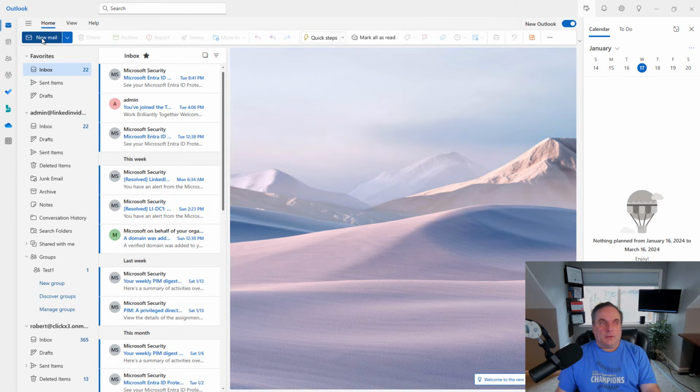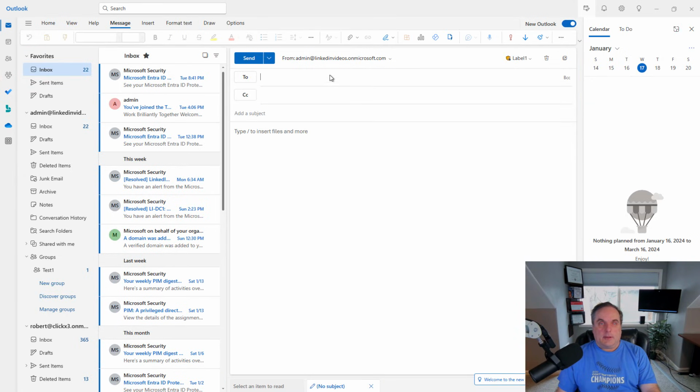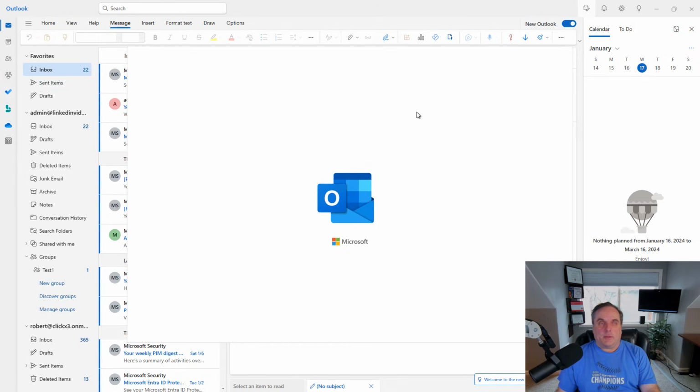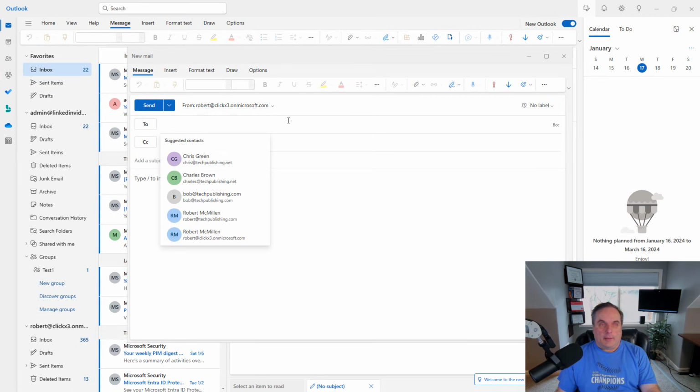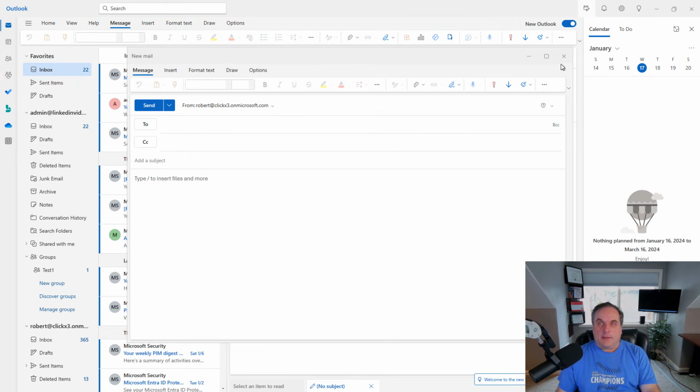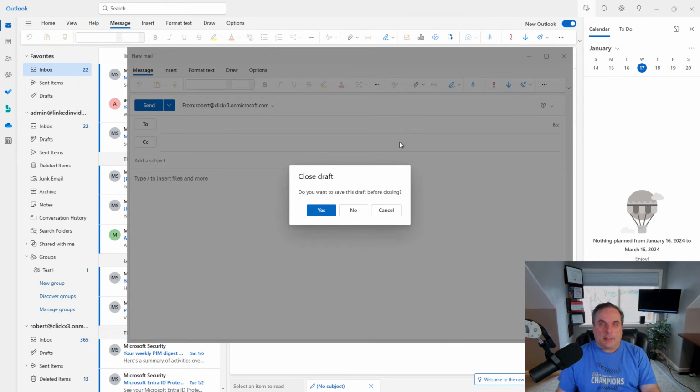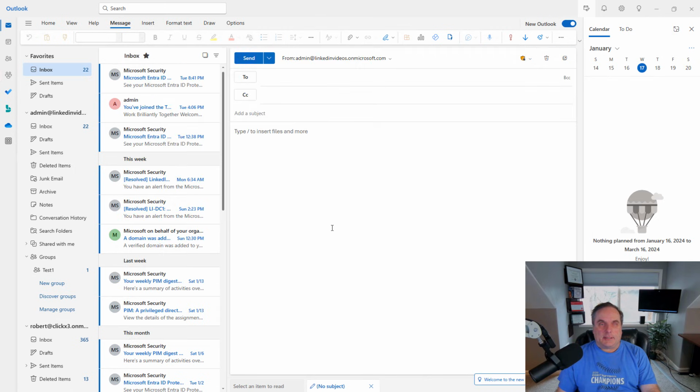So if I go to create a new email and send it, you can see that it's going to send from my first account I have listed. However, take a look. I can hit the drop down and I can choose my other account that I have here as well. And it's going to open up a new page. Now I can go ahead and put in whoever it is I want to email and then go ahead and send that email from the other account. So that is how we add additional accounts in Outlook 365.